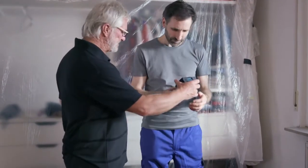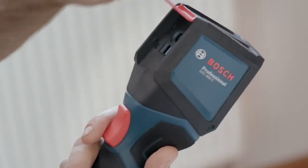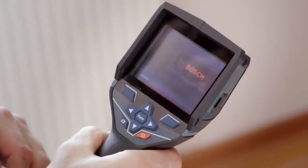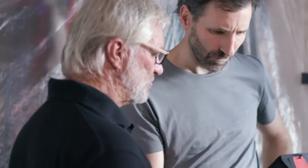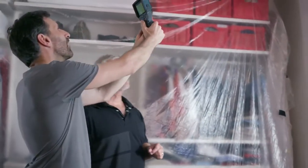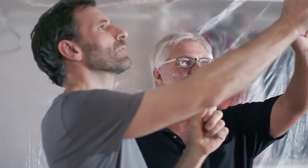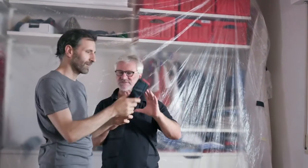I'll pass the GTC over to you. First, you need to open up the protective guard on the front — this flap needs to go up. Then the lens is exposed and then you turn the device on here. The camera will start up quickly, and then you're ready to point the camera at your roller shutter box and start scanning. You can see the blue points really clearly — it's really obvious that cold is getting in there. Press the large red button at the front and you'll have a record of your measurement results.